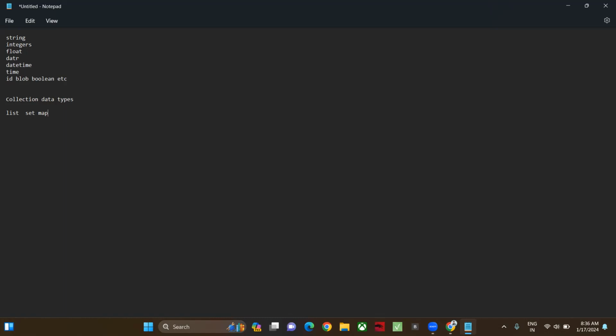So tomorrow we'll start with the primitive data types first. We'll discuss them briefly, how to define each and every data type, and what rules you need to follow while defining a data type. We'll walk through collection data types after completing the primitive data types. Even for the string primitive data type, we have a lot of methods. We'll explore all the methods.